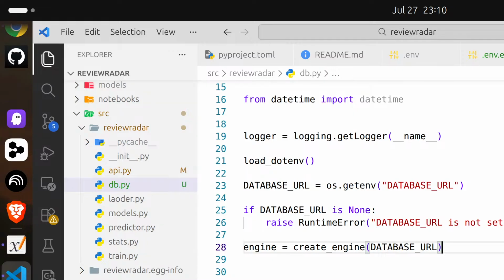The engine is SQLAlchemy's connection manager, which will connect to the PostgreSQL database. Think of the engine as a taxi stand. You have the application, the taxi stand is the engine, and you have the database. Whenever the application needs the database, it asks the engine for a connection.